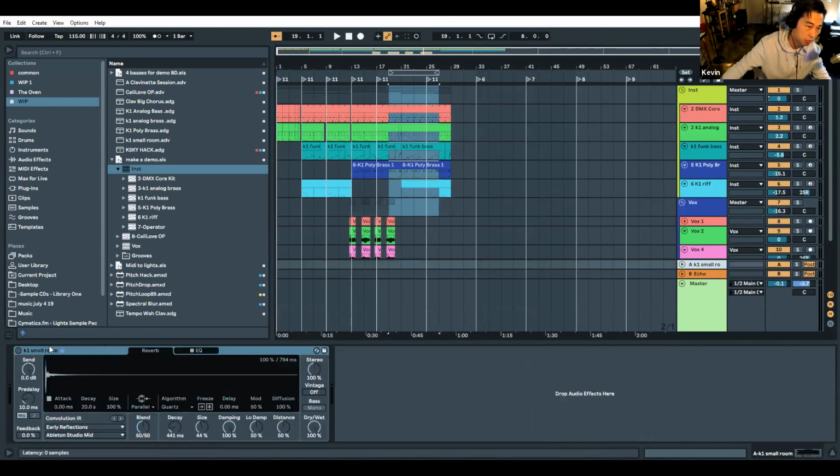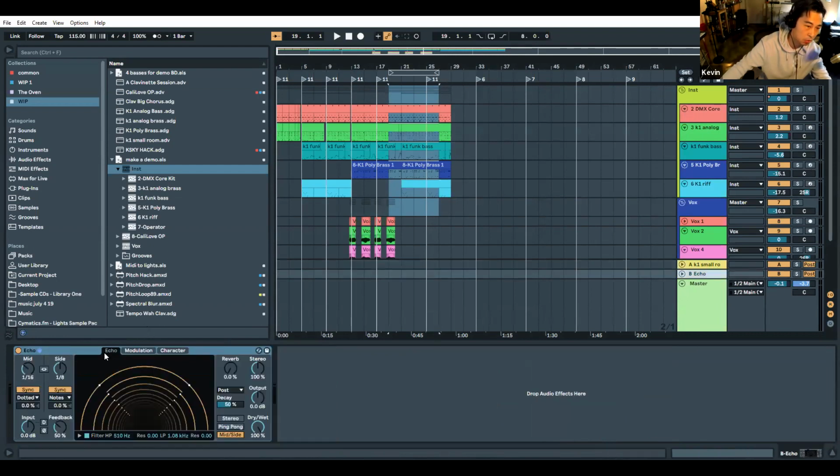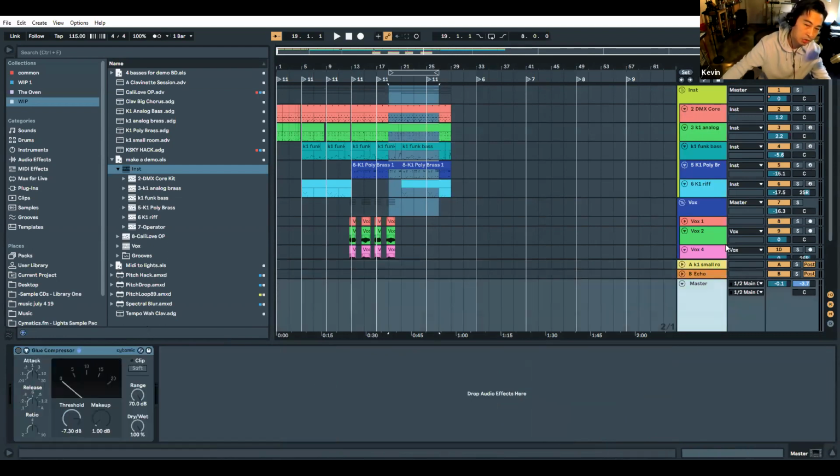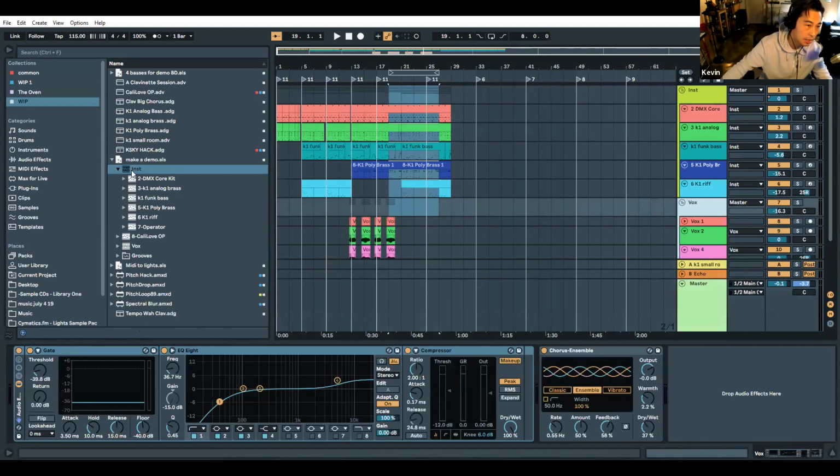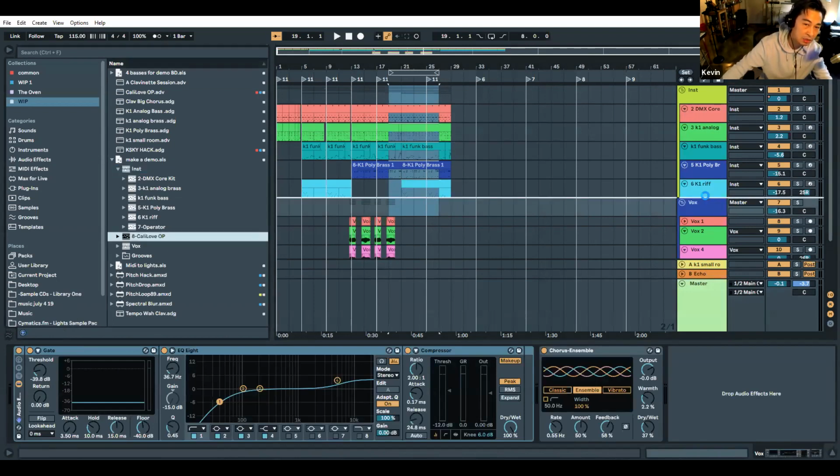Featuring on my room reverb, I got small room. We're using the new hybrid convolution reverb, an old favorite echo. I guess it's kind of new. Version 10 stuff is kind of new. There we go. So let's check this out. And I think the last thing I need, one more thing from my library. Let's give myself a little lead to noodle around on.